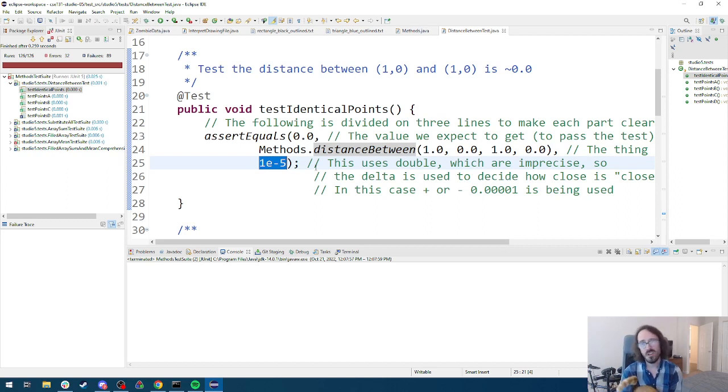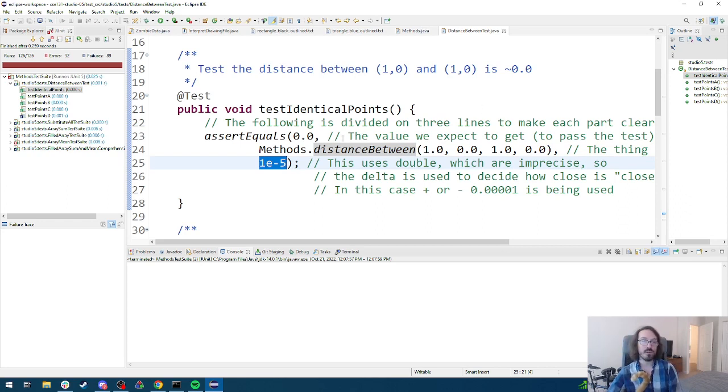This might seem a little strange or a little silly. How could computation effects occur with such a simple example, 1, 0, 1, 0? That seems like such simple numbers. How could the computer, excuse me, encounter rounding errors or something like that? And the answer is, well, it's a bit complicated. It has to do with how the numbers are represented on the computer, more than the operations that are being performed. If you'd like to know more about it, I would love for you to come talk to me about it in office hours sometime. I can explain to you in more detail.